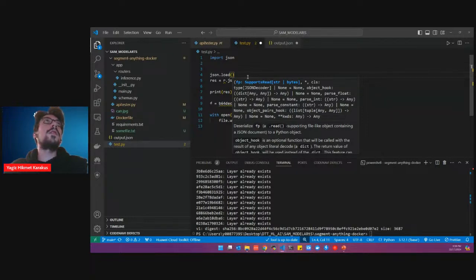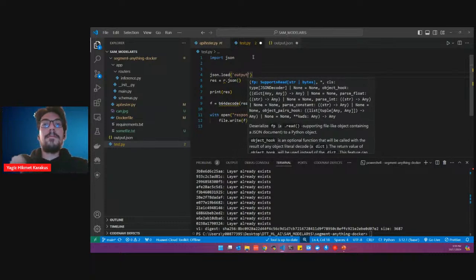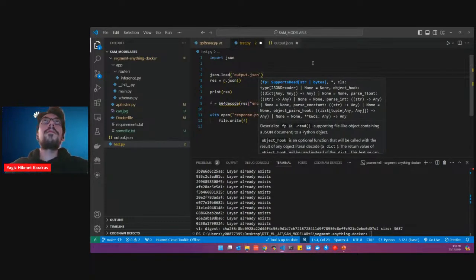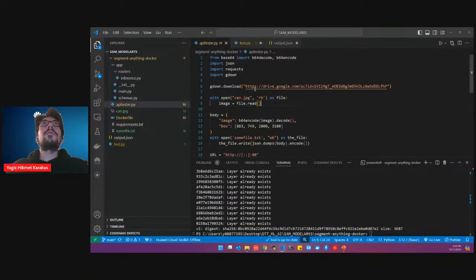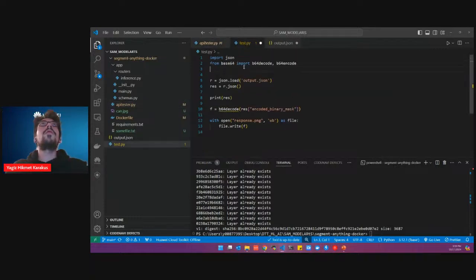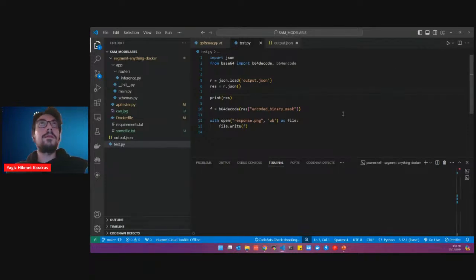So we are going to read the output.json file. And let's import b64 to decode our code. Let's run it.